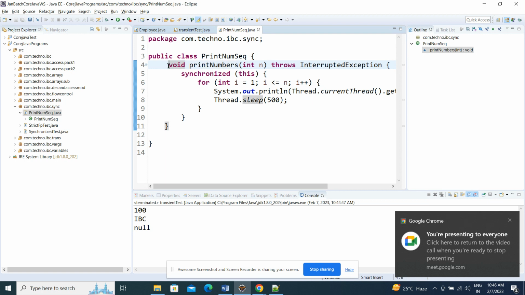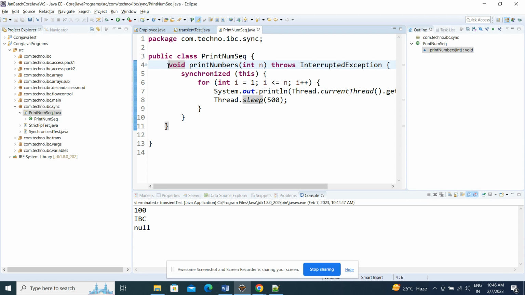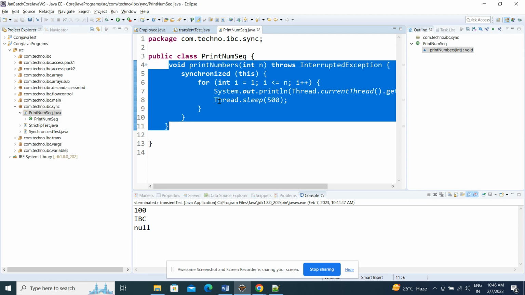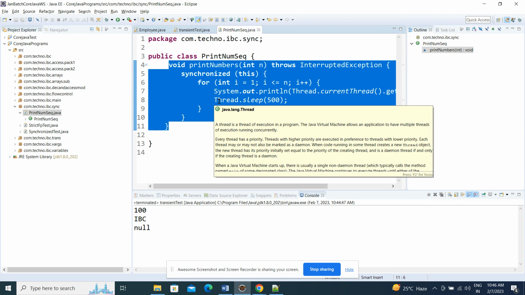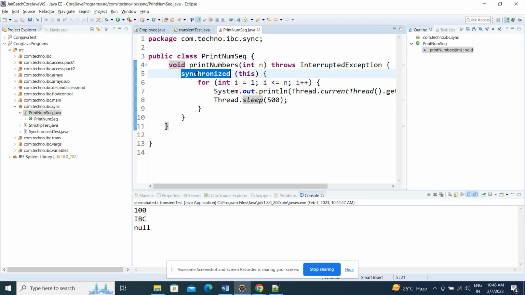At a time I want to allow only one thread to execute this method, to avoid getting an inconsistent result. If you make the method synchronized, at a time only one thread will access it, and until that thread completes the method, it will not give a chance to any other thread. All other threads have to wait.